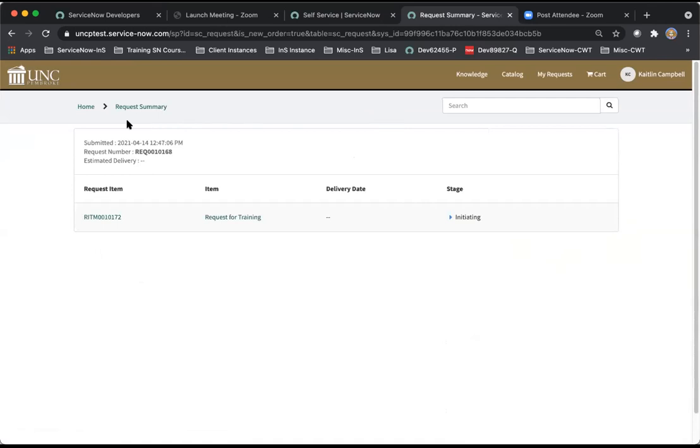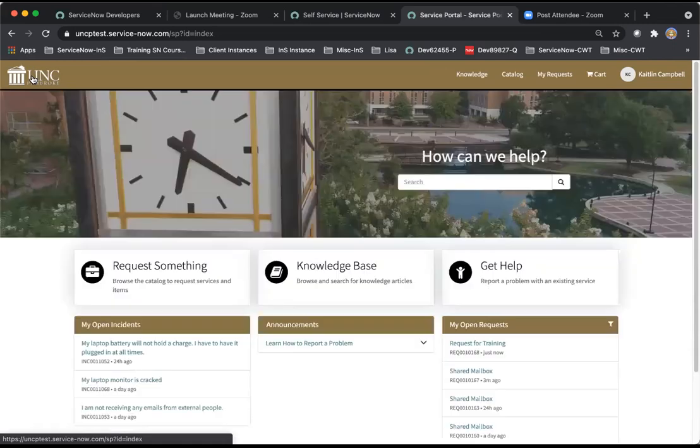And you can see again, I'm left with this confirmation page. And I can click here to see the different stages. So this one does require an approval, then it will be fulfilled and then ultimately completed. So at any point in time, I can come back to see where in the process my request is. So if I'm back on the home page, so that's a couple requests.